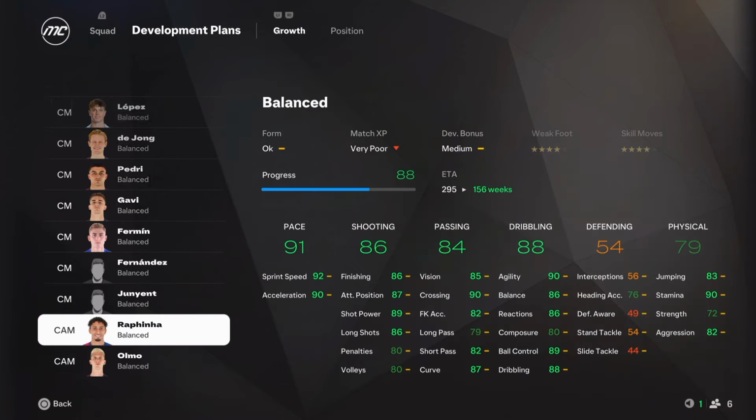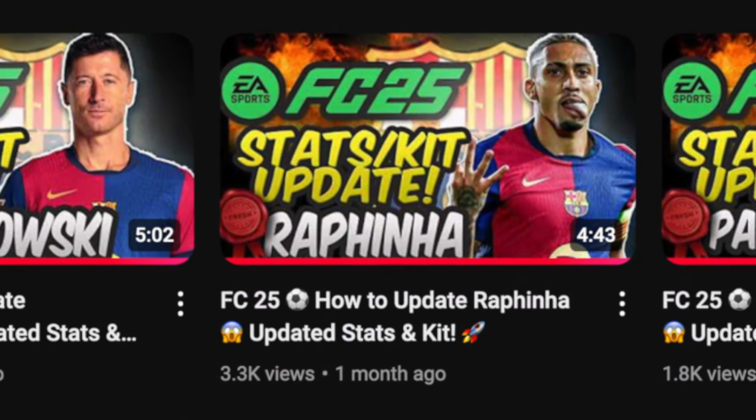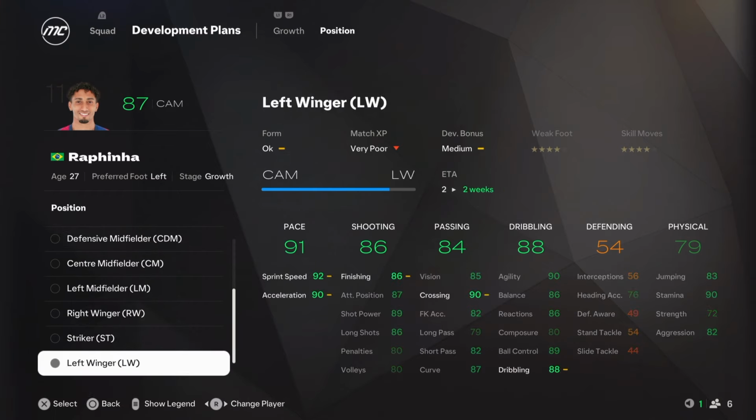Rafinha. If you followed my suggestion in the Rafinha updated stats and kit video, you should already have him trained as a cam. I did this because it would take him way too long to train as a cam, and given that he's already 27 years old, you don't want to spend like 2 years training him as a cam. That stagnates his other areas. So if you did do that, train his main position to be a left wing forward. It's only going to take 2 weeks.